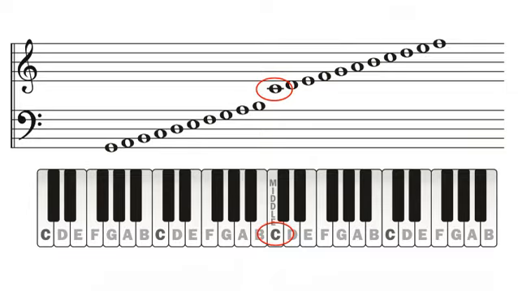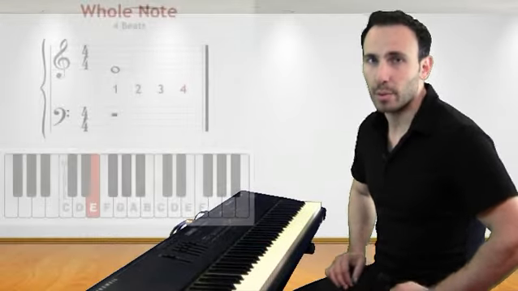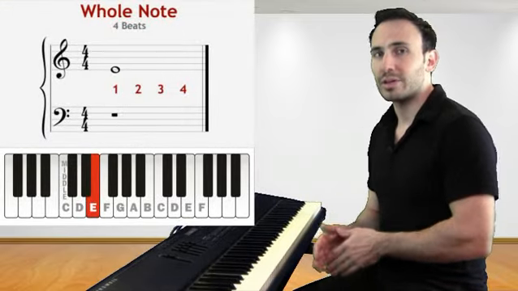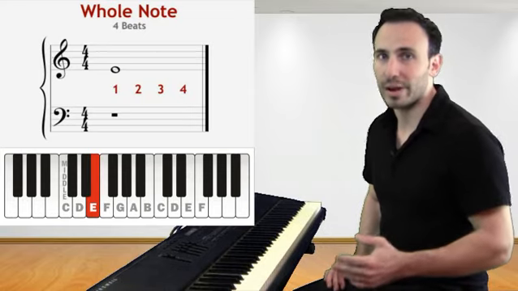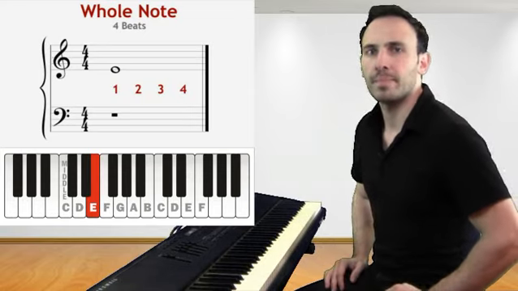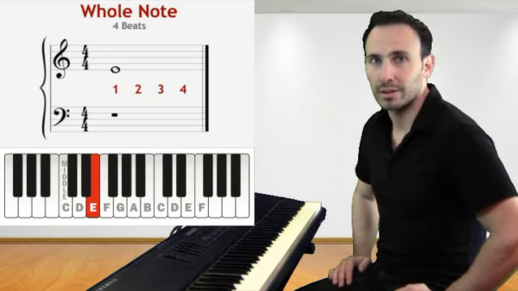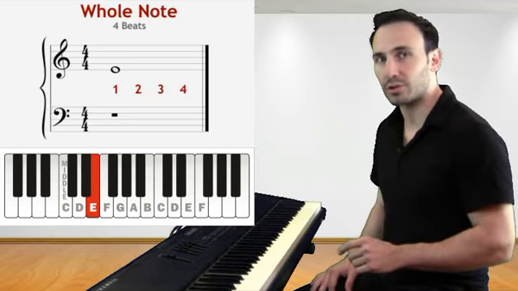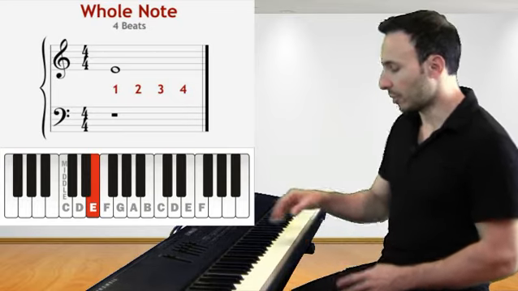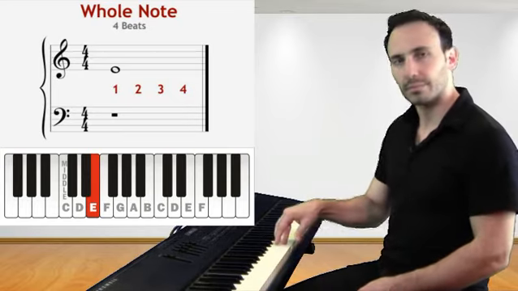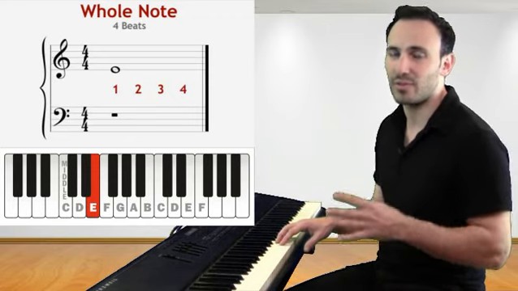So now let's come back and look at one specific example in different time values. Now what that means is when we see a note, for instance, in this case an E, we want to know how long to hold that E, and we do that by assigning it a different time value. In this first example, we see that an E is represented by a whole note. Again, a whole note is an empty circle without a stick, so that means it lasts for 4 beats. So we find the corresponding E on the piano, and now we're going to count and make sure that E lasts for 4 beats.